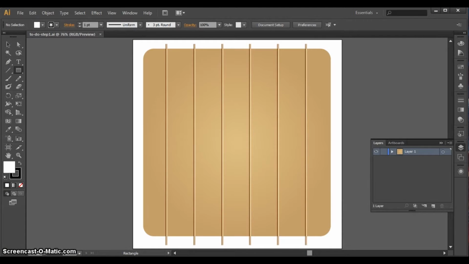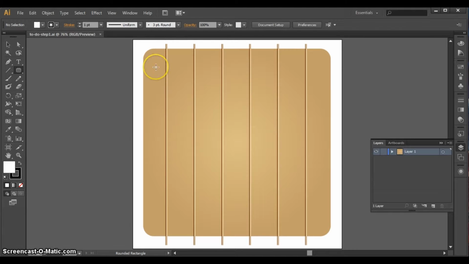Now we're ready to create the notepad shape. To start this, we're going to create a rounded rectangle, and you could do this either the ways we did earlier, either by pulling in the corners or using the rounded corners effect. We can also go up here and use the rounded rectangle tool, which is what the tutorial suggests, so we can go ahead and do that.